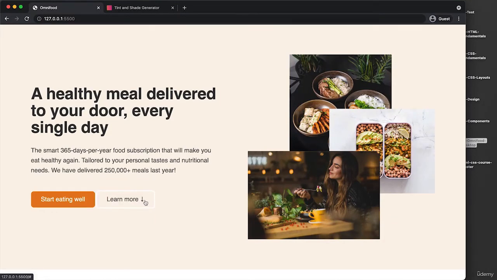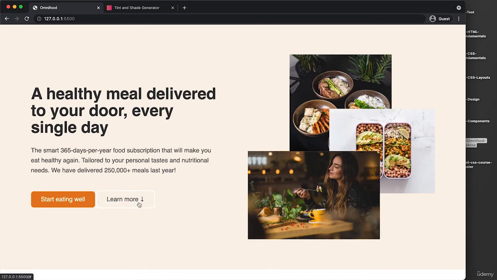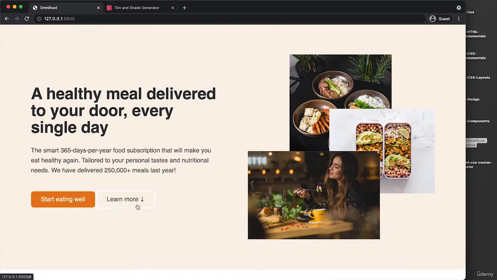And you see what happens. The border kind of gets added to the outside. And so then when we hover it, the entire layout jumps a little bit. Right? Can you see that? And so of course, we don't want that. So what we need basically is to add the border to the inside of the button.